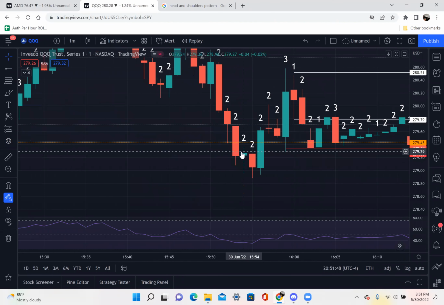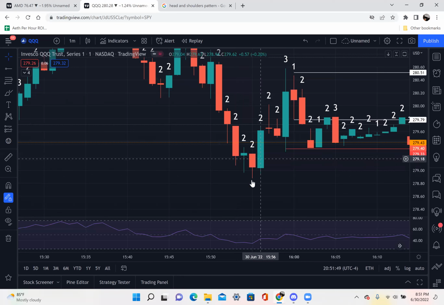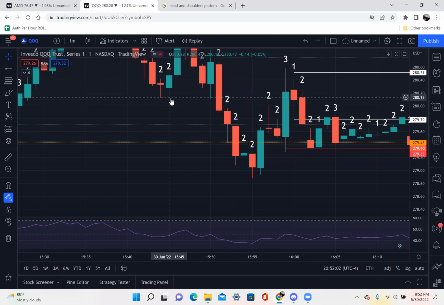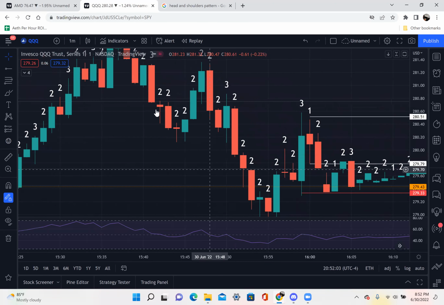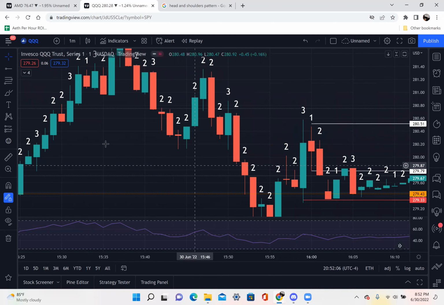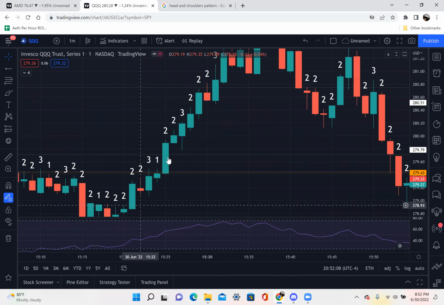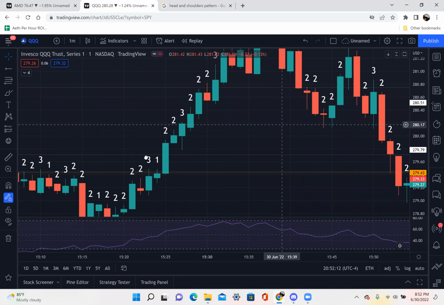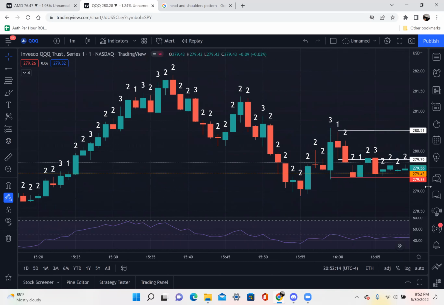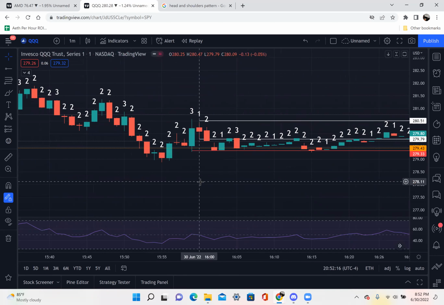And you don't see this? Look, 2 down, boom, took out the bottom of the wick. 2 down, took the bottom of the wick. This one, oh, faked me out. Then it went 2 up. It was a reversal and didn't take out the bottom of the wick, but that happens very slim. Majority of the time, we're about to take out the bottom of the targets. If we're going up, we're going to take out the top of the targets, if it's just on a nice little rally up.